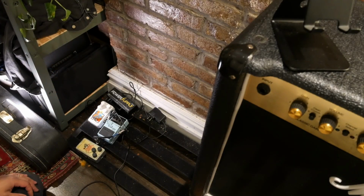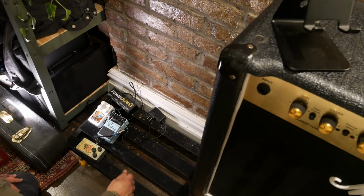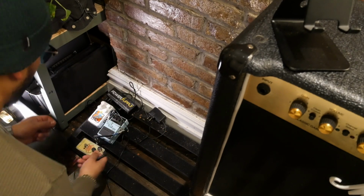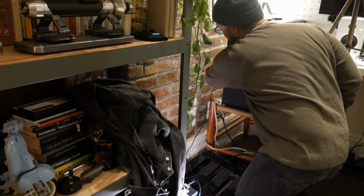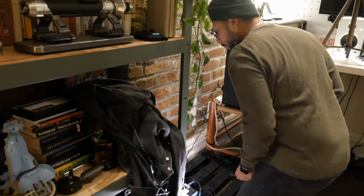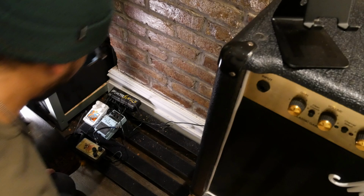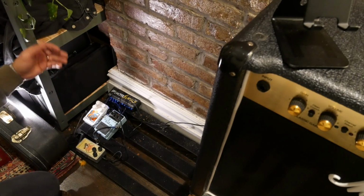There we go. All right, pedal board's together. It's stereo, so I need my stereo cable. I put everything for my pedal board on a power strip so I can just turn everything on all at once. Look at that. Do I have life? I have life. Awesome. So yeah, did build that little mini pedal board.